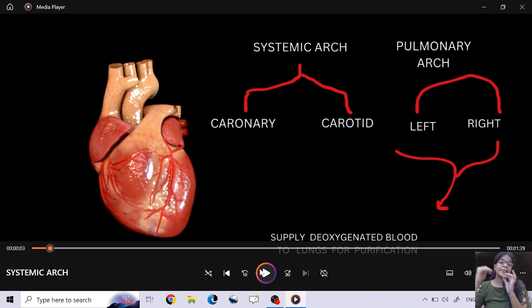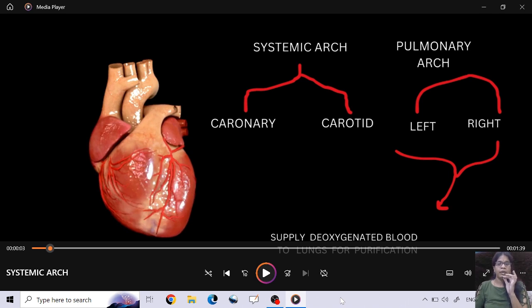This external carotid artery supplies blood to the tongue, your teeth, your salivary glands, the back of your head, and so on. It supplies blood to the oral cavity and buccal cavity of your body, and the internal carotid artery supplies blood to the head. That is how, in brief, I wanted to tell you about the carotid arteries that supply blood.